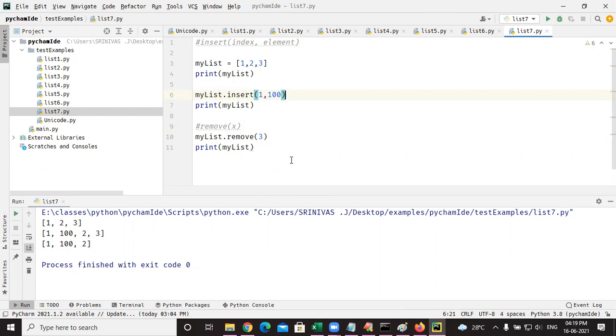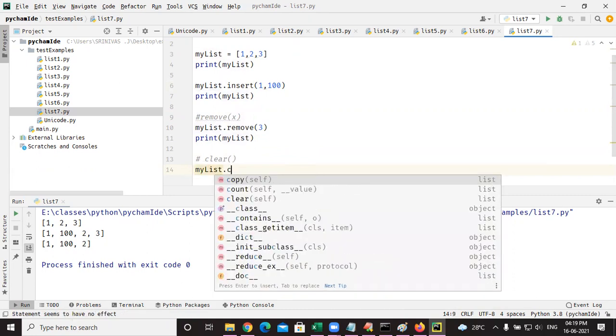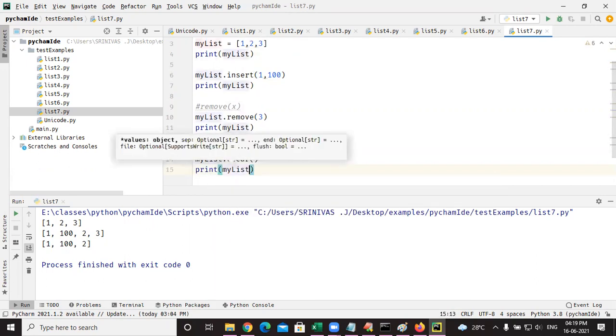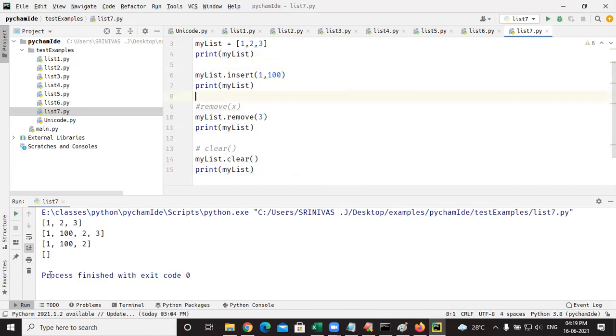And next we have one more called clear. What is clear? As the name itself tells, it clears the list. Simply you can call my list dot clear. There will be no elements left. We get an empty list.